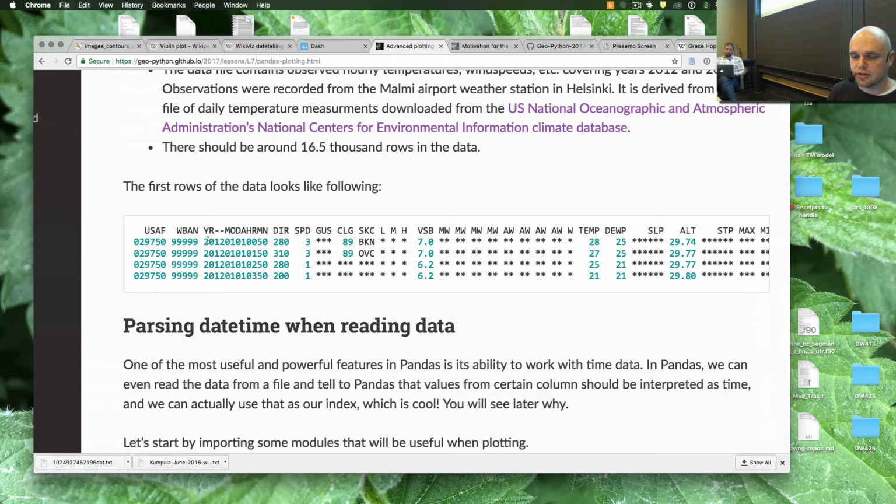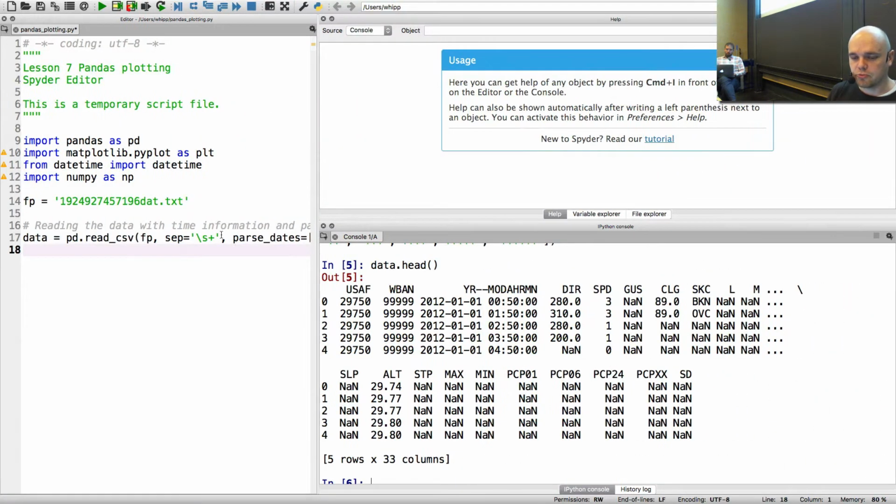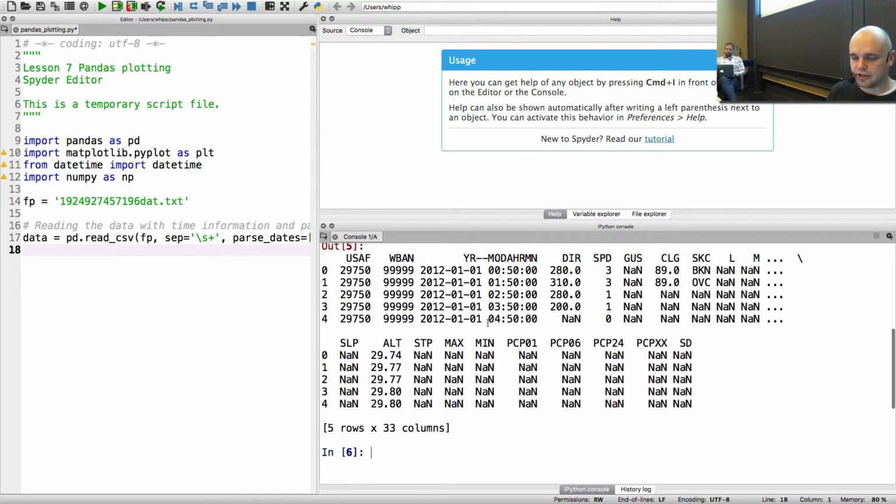So here it was basically a long number, but because we read that and interpreted that as date, pandas automatically converts it into this nice looking date information that is really easy to understand: okay, this is the 1st of January at midnight and 50 minutes past that. So this is what happened, and we can also check that it is really the case.